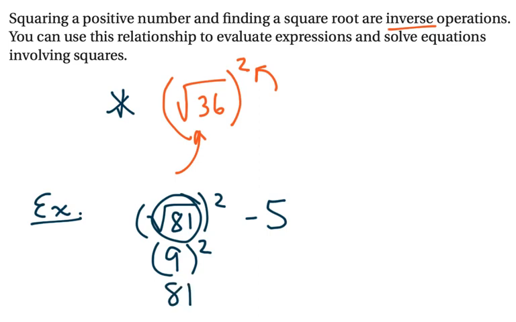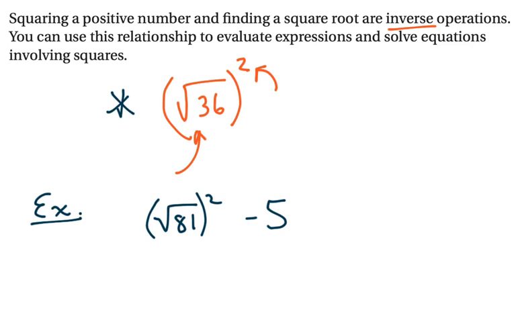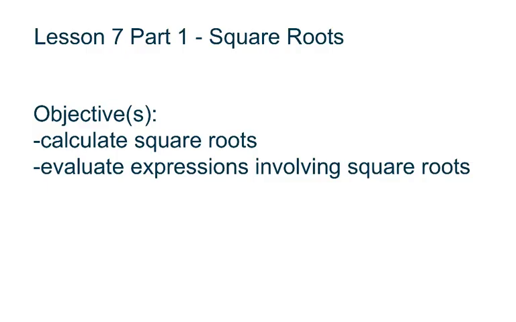So a faster strategy for us will be to realize that, again, square rooting and then squaring things are just inverses, which would leave us with only the radicand itself left, in this case 81. After that, of course, we need to evaluate any operations that are left. In this case, there's only one, 81 minus 5, which of course would leave us with 76.